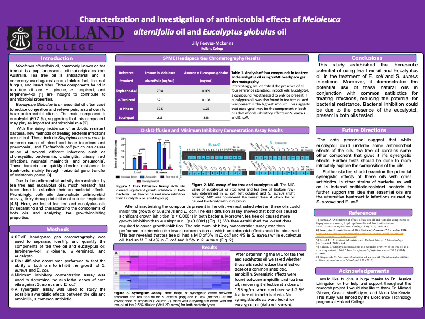So we continued our research by next performing an MIC assay to determine the lowest concentration of each oil needed to inhibit the growth of S. aureus and E. coli. From this assay, we were able to find the MIC values of each oil and found that eucalyptus had an MIC of 4% on E. coli and 0.5% on S. aureus, and tea tree oil had an MIC of 3% in E. coli and 4% in S. aureus.